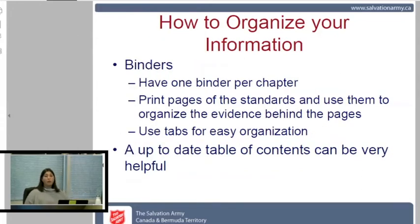So how to organize your information. You can very well leave everything where it is and just pull it out as the accreditation reviewers are asking for it, but that has a tendency to increase stress and also end up with a lot of things not being found when you're on accreditation review.